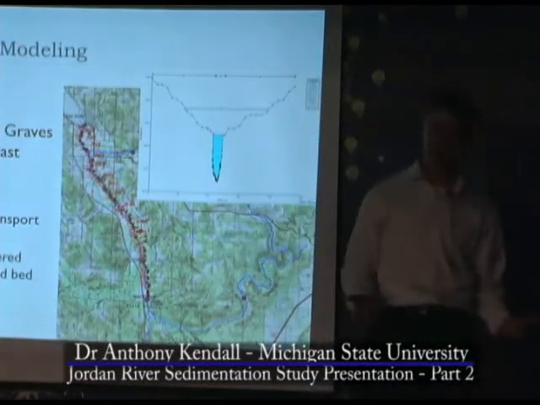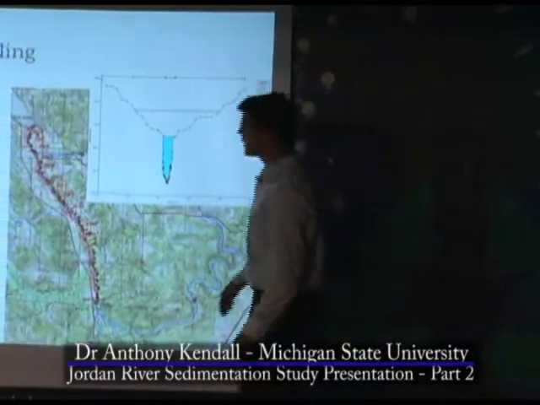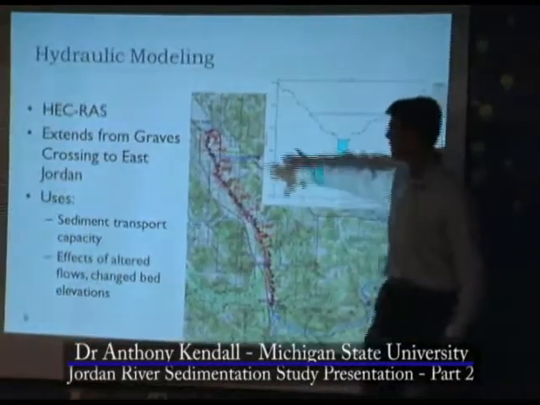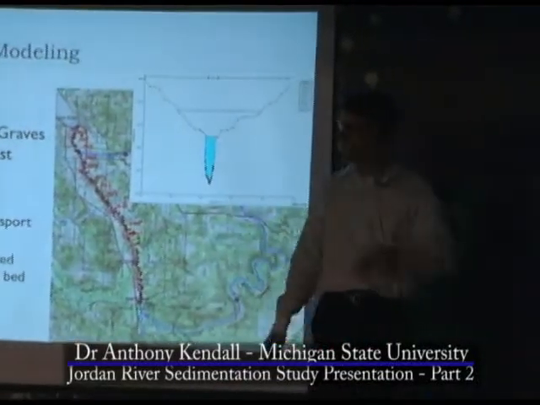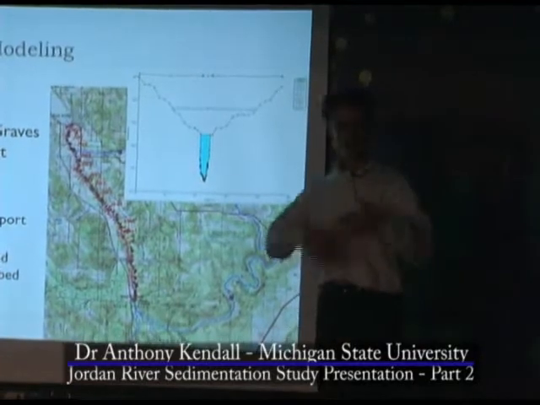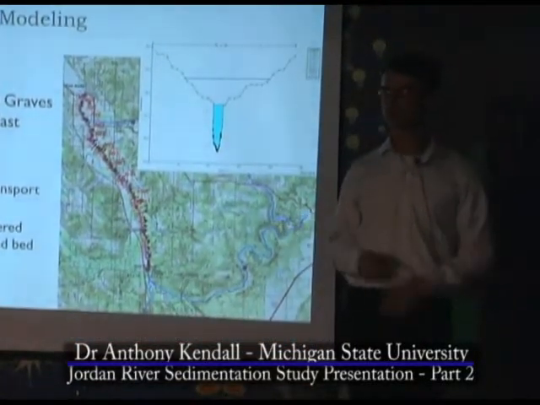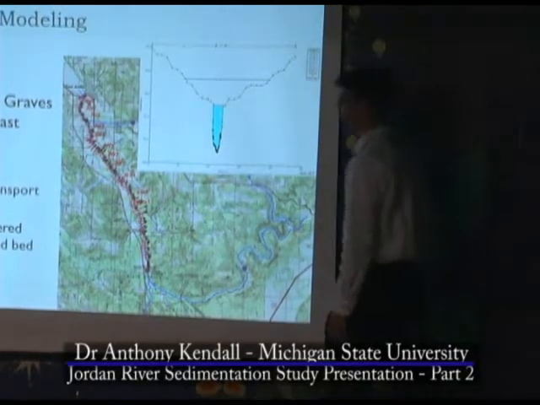And this type of model, HEC-RAS, can be used for a whole bunch of things. Most basic, you tell it your cross-sectional geometry, your input flows, and the longitudinal profile of the stream, so all the slopes, and then you tell it what kind of sediment you have. It says, well, what can you actually transport? Can you actually move the sand that you see moving? And the answer had better be yes.